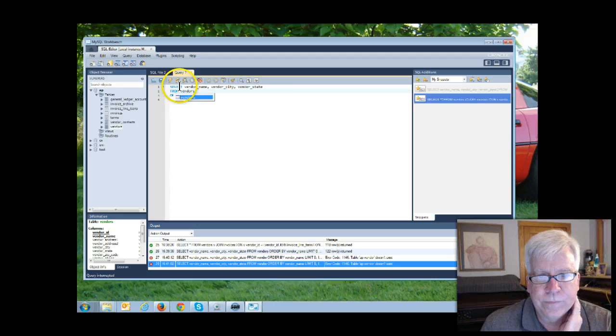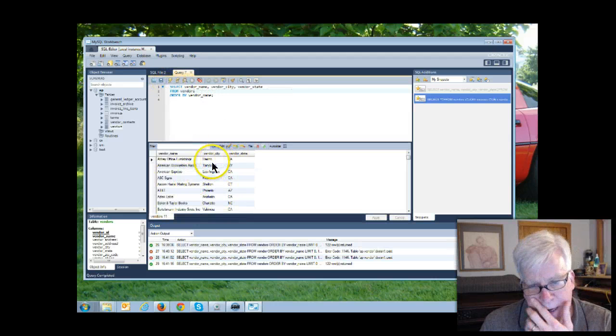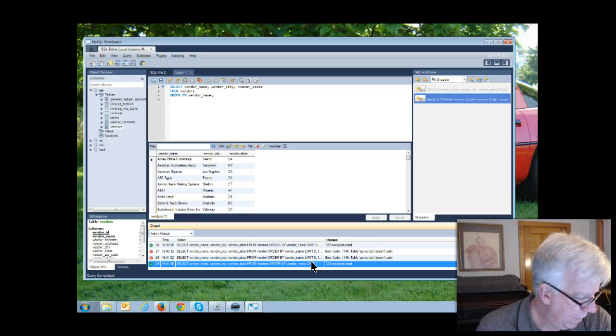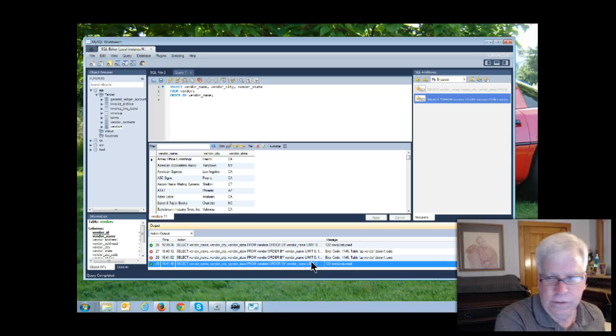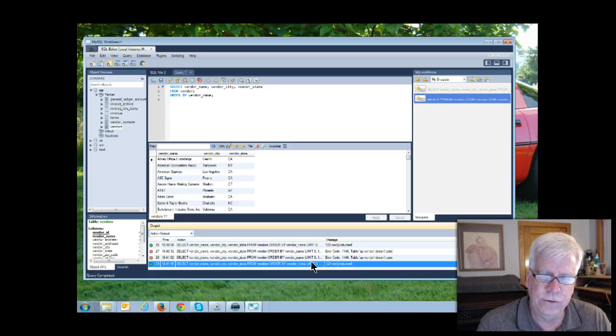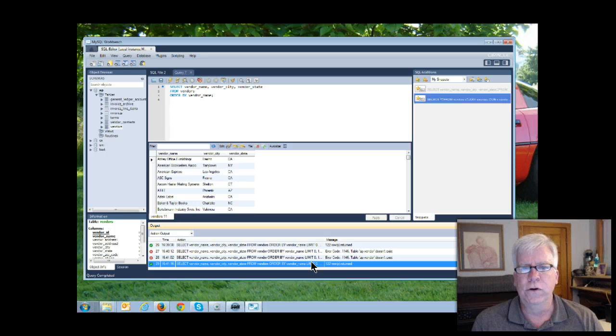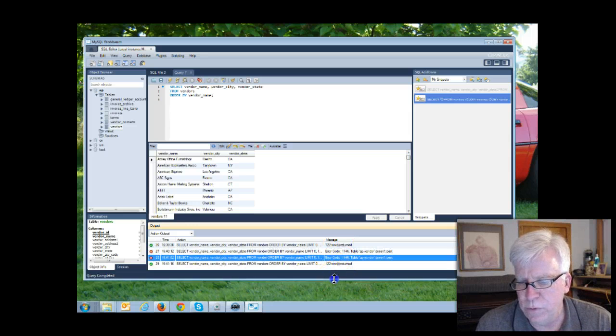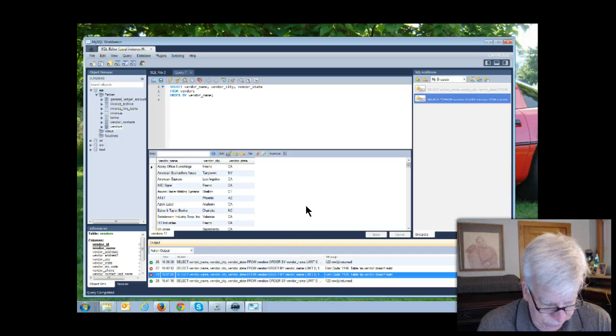If I add the letter S there and execute it, now it's coming back correctly, and down at the bottom it's telling me that 122 rows of data have been returned. Typically, most errors in the database work that you do are typos. There will be times when maybe you're putting a wrong data type into a field, like a character string into a numeric, and that can cause you problems and give you an execution error, not a syntax error. So be looking at what it is. Typically the message down at the bottom will give you a clue as to what's wrong and where to look for your problem.